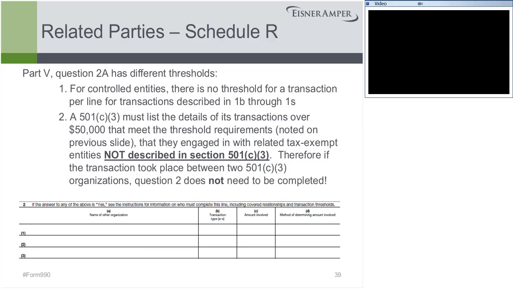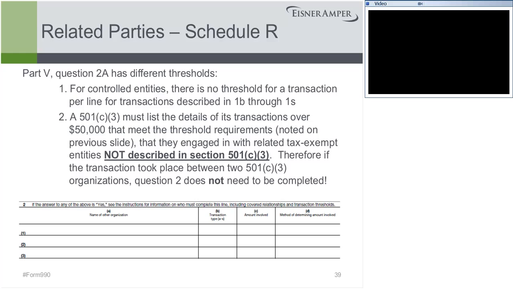So really, if you think about it, what they're trying to isolate is when the 501c3 is somehow probably related to a commercial entity and there's money flowing back and forth. If you think about it, they've kind of narrowed it down to that's what they want to see, the actual dollars moving, right? Okay. So that's just a clarification.